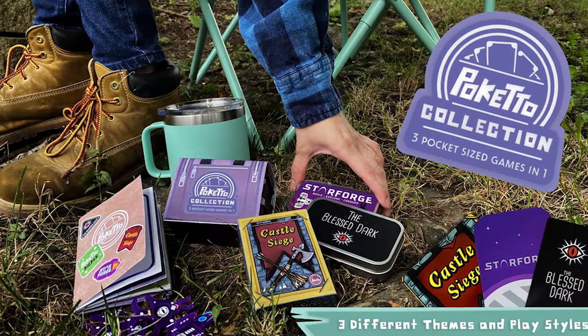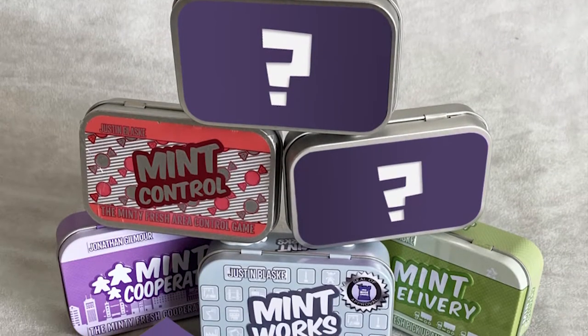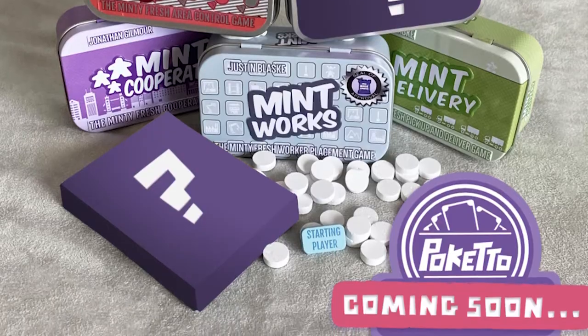So let's discuss the games Starforge, Castle Siege, and The Blessed Dark. This is 3 games in the Poketto series, which used to be 524 Labs. Yeah. And they used to do all the Mint Tin games, which I believe they're probably still going to do. Yeah, yeah. But those were all mainly in-house designers for them. In this series, there are actually 3 unique designers.